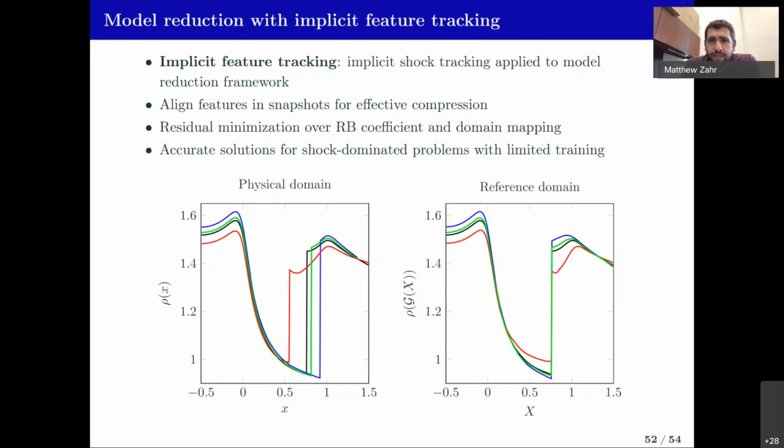This approach, I would say, preserves a little bit of the standard structure of model reduction, and once we're in the reference domain, we do use a standard linear approximation, because that's the domain where everything's aligned. So that's where we are using our linear approximation. It does preserve a bit of the standard model reduction structure, where you can apply standard hyper reduction techniques, for example, that would have to be significantly modified to fit into the neural network framework. But no, you're absolutely right.